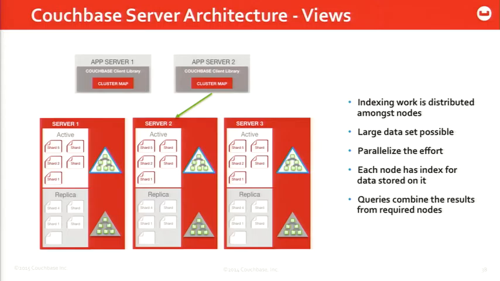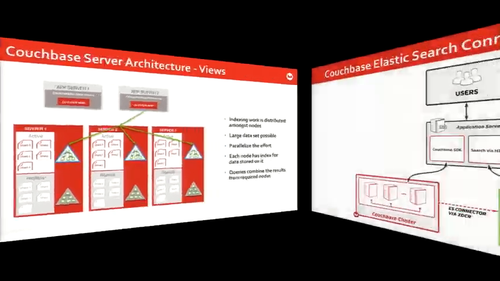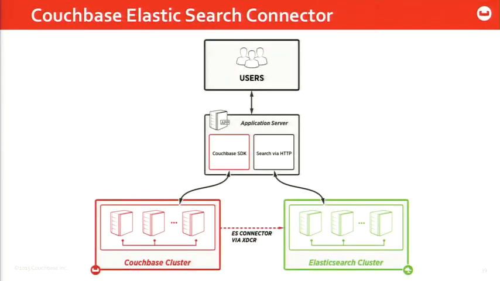In this case, server 2 becomes the coordinator for this query. It says, OK, I'll be the coordinator for this query. I'll go and look up what data is needed, filter that data, get it back, and then send it to the client. So it sends out a request to the other nodes, goes to the index trees, the B-trees, gets back that information, and sends it back to the client. Right? So that's the way indexes with views work in 3.0. Let's talk about some of the other indexes, and then let's take a look at how N1QL and the secondary indexes work along with it.